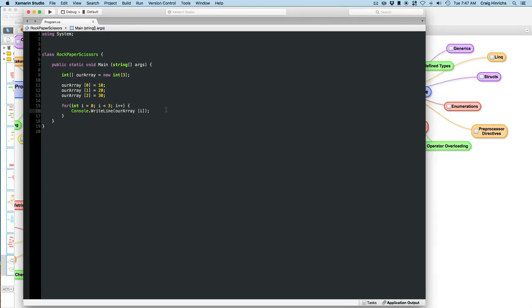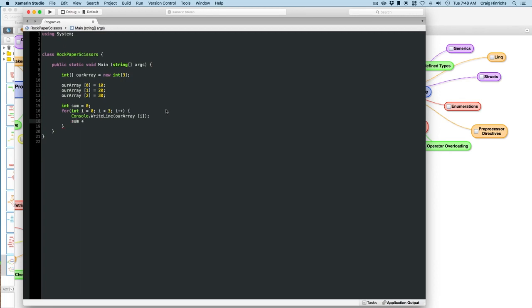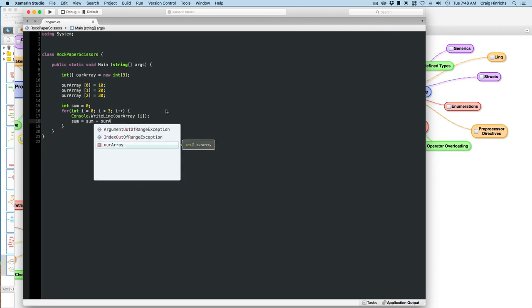So now let's add them all together. We'll create a variable to add them. Well, what should we call this variable so that it makes sense? int sum equals 0. And then here we can do sum equals sum plus our array value.